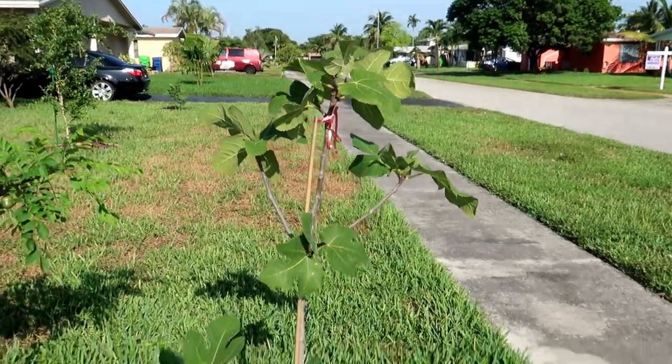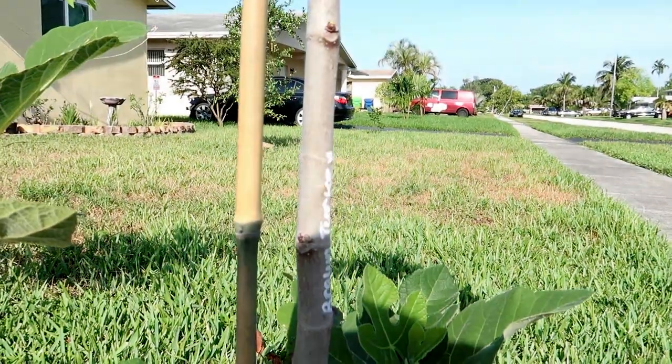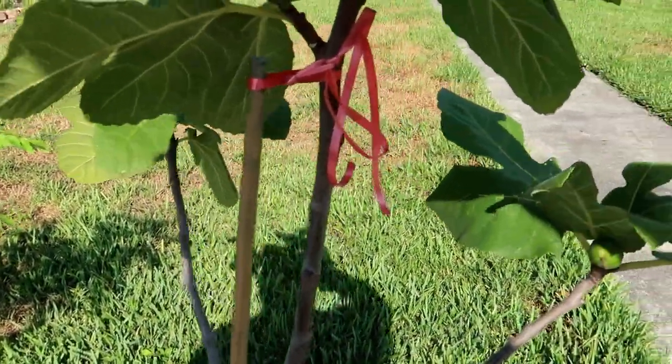I'm gonna show you now a couple I have in containers besides the VDB you just saw there. You guys should know which one this is. This is the brown turkey. This is the first one that I bought at that flea market, and it's doing pretty good. It's not growing as fast anymore for some reason.